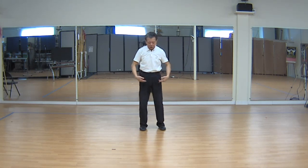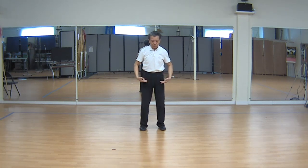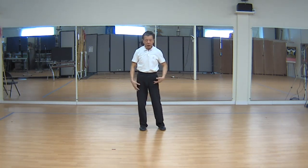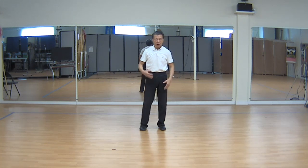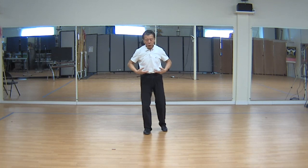A weight-bearing exercise just means it's carrying more of your body weight than it would if you're doing it with a 50-50 relationship. If I'm in a 50-50 relationship, I shift like this. This automatically starts to support more weight. If I shift this way, this automatically. So you can see there's a consistency in how we move our lower half of the body.